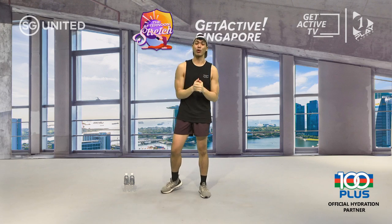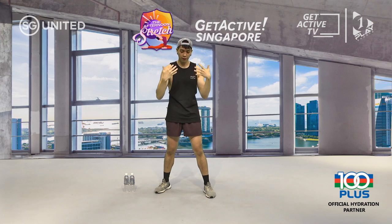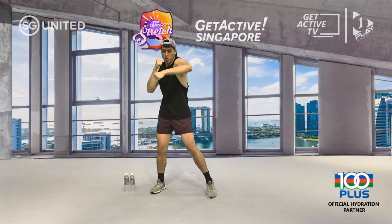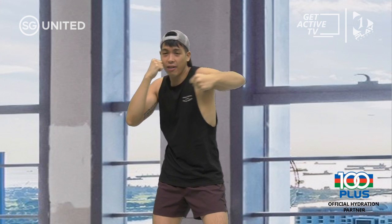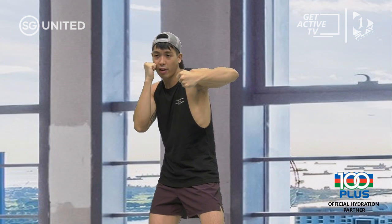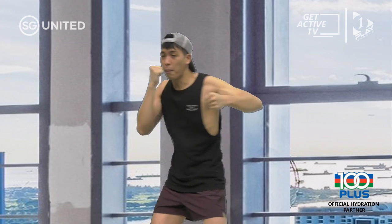3, 2, and 1. Now next we're going to move on to continuous hooks. All right, I want you to continue to throw this hook for the next 45 seconds. Get yourself used to the movement. Make sure your elbows are at 90 degrees with your body. Make sure you're punching at eye level. Make sure your fist isn't facing the back, because your opponent's always going to be in front of you. And make sure your palms aren't too far out, okay? And don't punch all the way through.